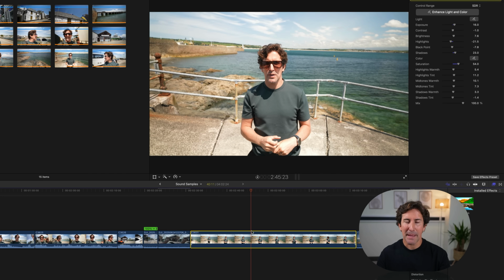Now, secondly, let's try this clip. It actually looks okay, but let's see what it does. Enhance light and color. There, it's very, very subtle, but did you notice what it did there? It's taken out that reddish tone. I think it's made it a little bit too blue, but what do you prefer? You might prefer the bluish look. It's definitely taken out some of that reddish tone because it was definitely too red before.